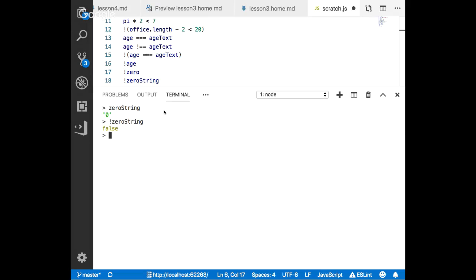So it doesn't convert it to a number 0 first and then check whether it's truthy or falsy. It checks the string as a whole. Does that make some sense? Yeah, it's still confusing. I mean, some of that stuff you just get used to working with it a little bit. I'll try and put some other items in the next assignment that have to do with truthy and falsy to help reinforce some of that or get you thinking about it some more.